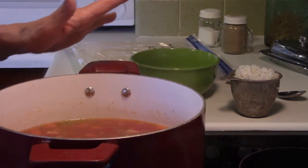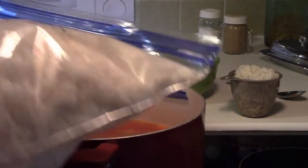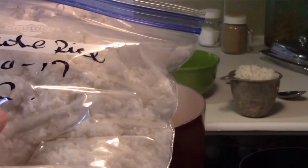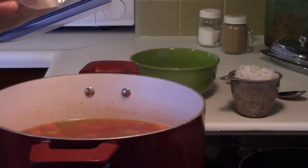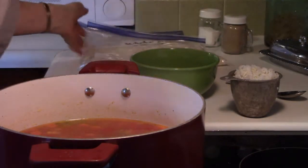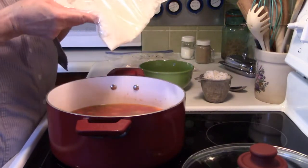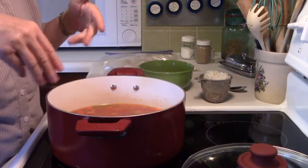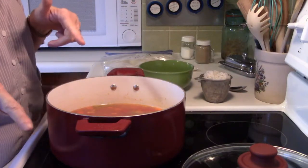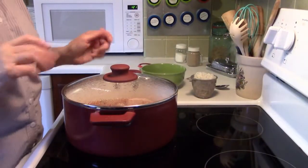I'm going to let this go for another five or ten minutes to make sure my carrots and celery are really nice and tender. In the meantime, I took the extra rice and stored it in zip freezer bags, labeled with 'white rice,' the date, and the amount — three cups per bag. Lay them flat in the freezer; once frozen you can break off as much as you want. You can see how easy this soup would be to make when you have a little bit of prepped ingredients.